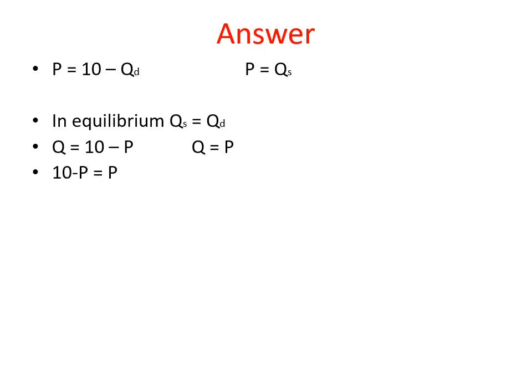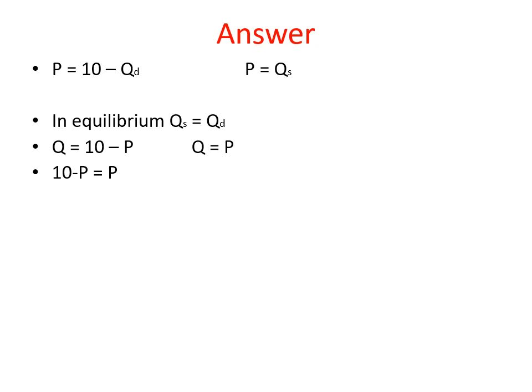Well, from this, what we know is quantity supplied equals quantity demanded. And so if quantity demanded equals 10 minus P and quantity supplied equals P, then we know that those two equations are also equal to each other. So we just squish all of this together, and realize that those are all equal to each other, because this is the quantity supplied and this is the quantity demanded. So we can isolate the price variable by squishing those equations together and reducing that down. So we have 10 minus P equals P.